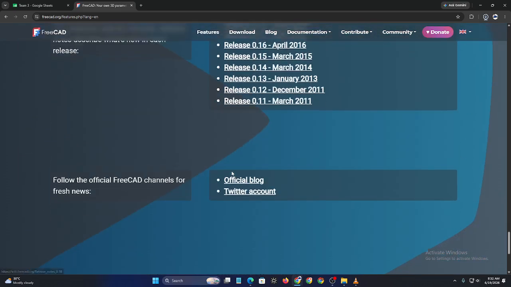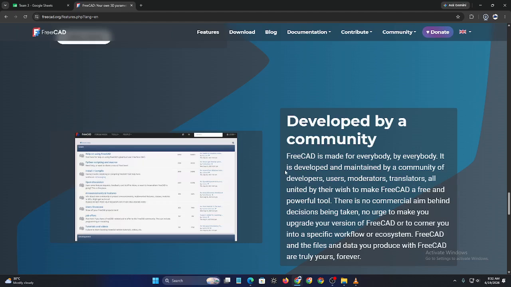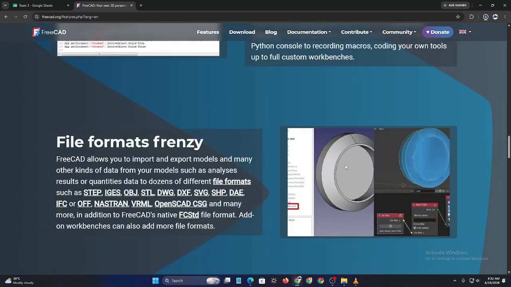As you work, rotate the view frequently to inspect your model from different angles and make sure everything looks correct. Don't forget to save your project regularly. Once you're satisfied with the design, review the final model and make any necessary adjustments before exporting or manufacturing the part. And that's how to draw a three-dimensional model in FreeCAD.